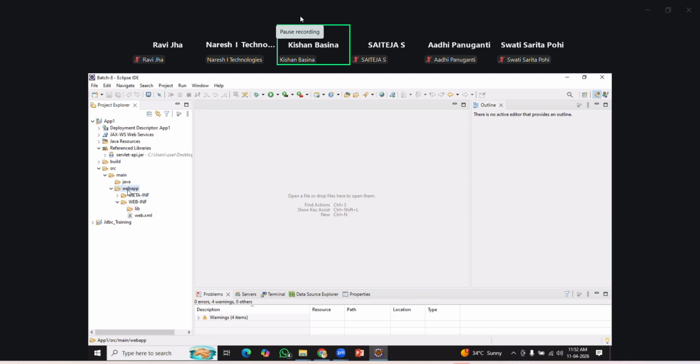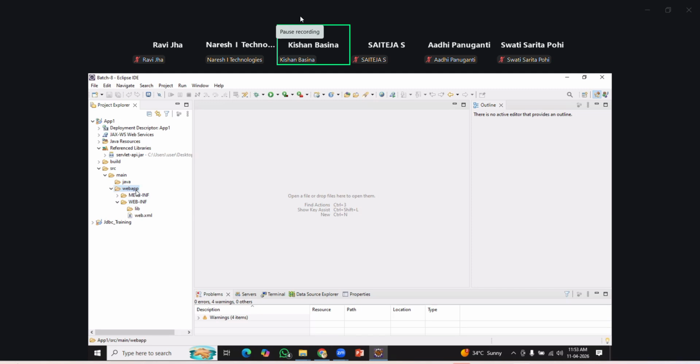Webapp. Can you see webapp? What is the folder name? Webapp. I am not speaking about WEB-INF. I am speaking about webapp.